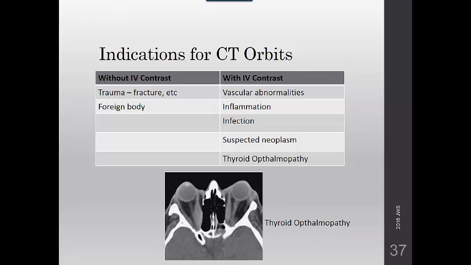Sorry about that. It causes proptosis, which are bulging eyes, and it's associated with Graves' disease. On CT, the extraocular muscle bellies enlarge, and they cause the eyes to bulge out. So what we're looking at here is a bulging belly of these extraocular muscles that are pushing the eyes forward. So you can see that here and here.